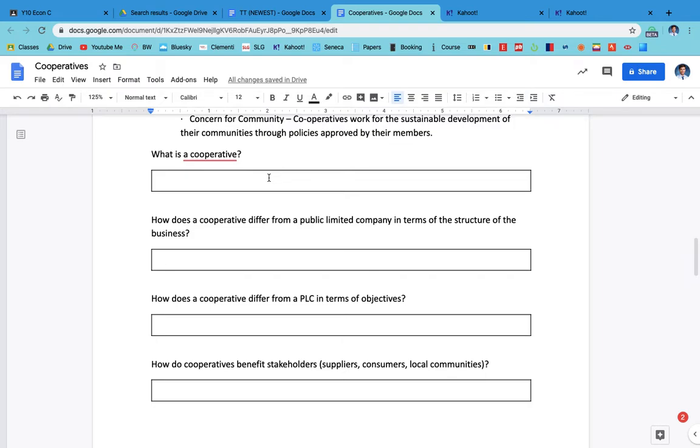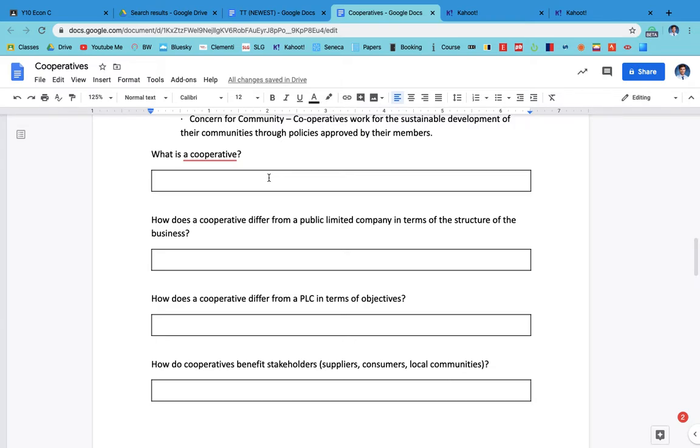How does it differ in terms of structure from a public limited company? Well, public limited companies are, as we've discussed in the past, profit maximizers. They're trying to make as much profit as possible for the shareholders, so the business can grow, it can reinvest, or it can pay out that profit in the form of dividends to the shareholders. So it's a very capitalist, profit maximizing approach, which could produce negative externalities and not really care about those. That's the free market, isn't it? And that's what public limited companies are, and private limited companies and partnerships and sole traders.